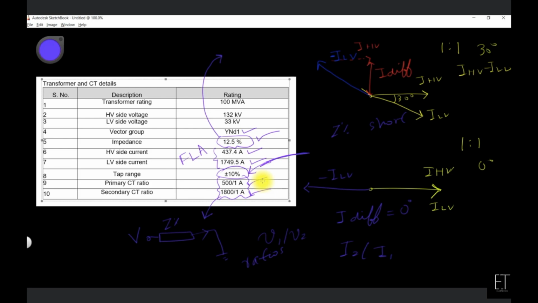I hope you like this lecture, and in the next lectures we will continue explaining how to calculate the relay settings, and we will also see some concepts of percentage impedance, fault and short circuit MVA, and how to calculate the relationship between these and full load currents.